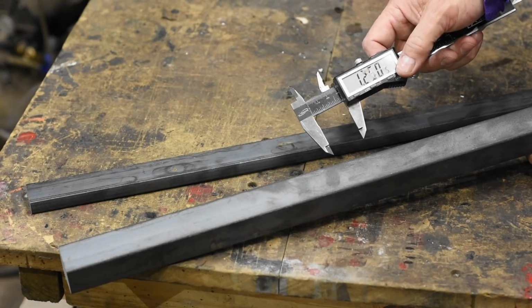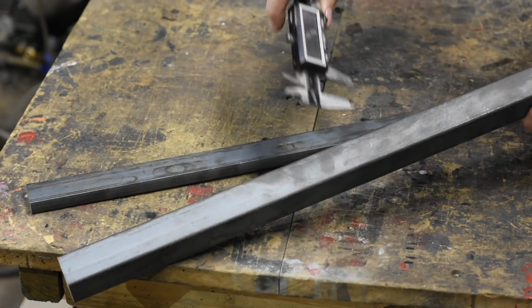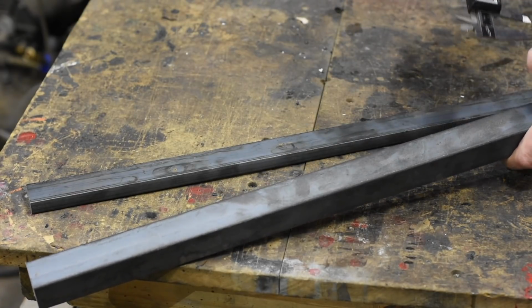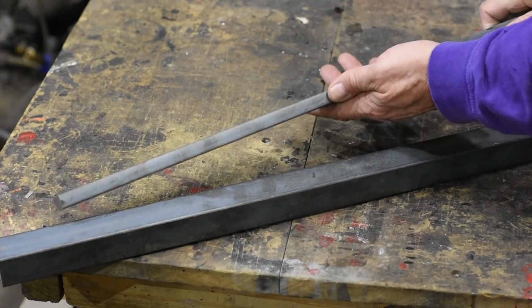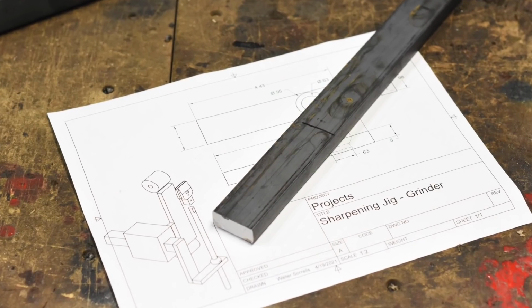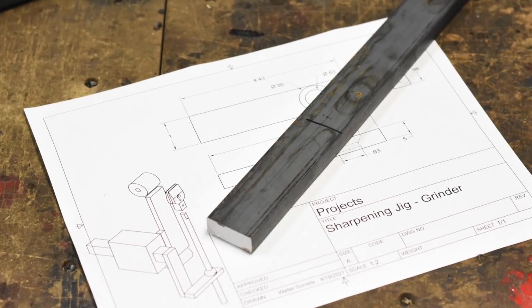I'll start by making the mounting arm. It's going to be welded together from mild steel. 1 1/4 square bar here and 1 1/4 by 1/2 inch here. As with most of my tools, this is totally overbuilt. You could use much lighter stock. You could probably use square tube, whatever.